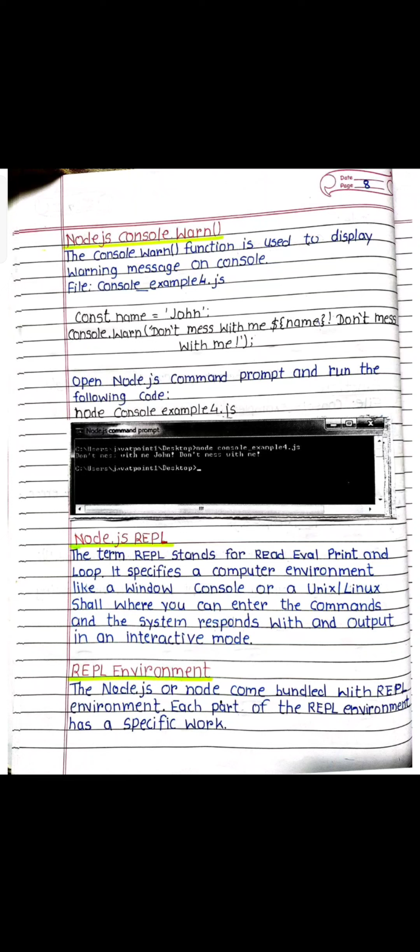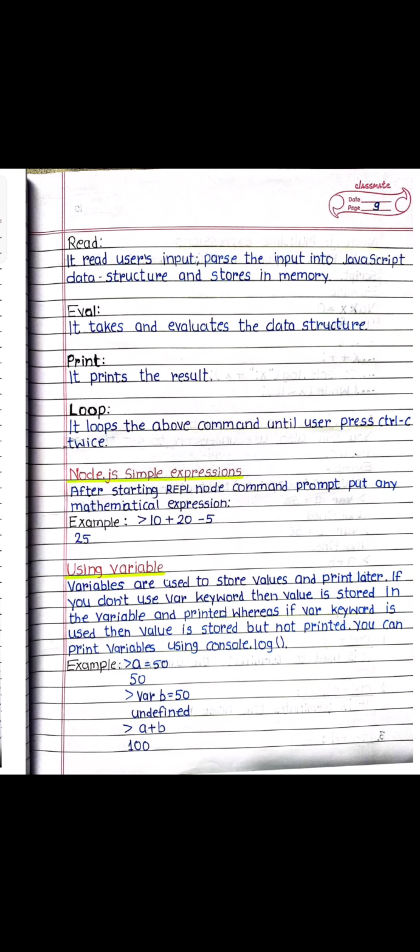Node.js REPL. The term REPL stands for Read, Eval, Print, and Loop. It specifies a computer environment like a window console or a Linux shell where you can enter commands and the system responds with an output in an interactive mode. REPL environment: Node.js comes bundled with a REPL environment. Each part of the REPL environment has a specific work.